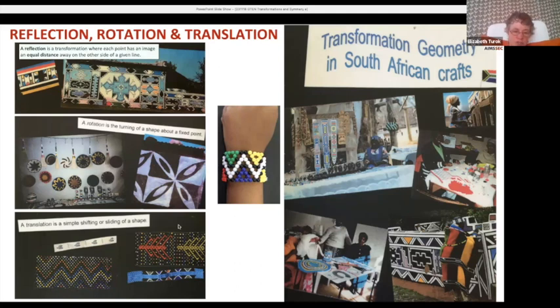In the bottom picture here, we can see the patterns. And what kind of method are we talking about for this one? Is it reflection? Is it rotation? Or is it translation? Can you see, is there any way it can be a reflection? This one with a red and then a gold pattern, they've got reflections.